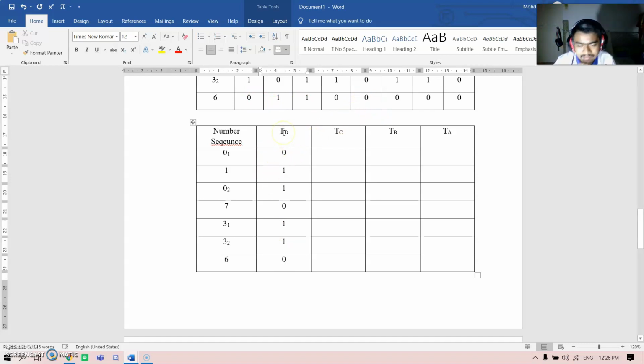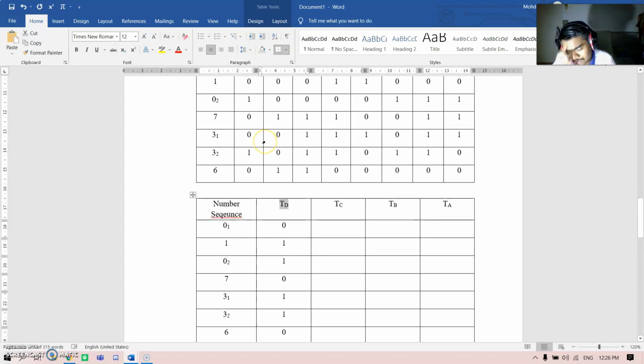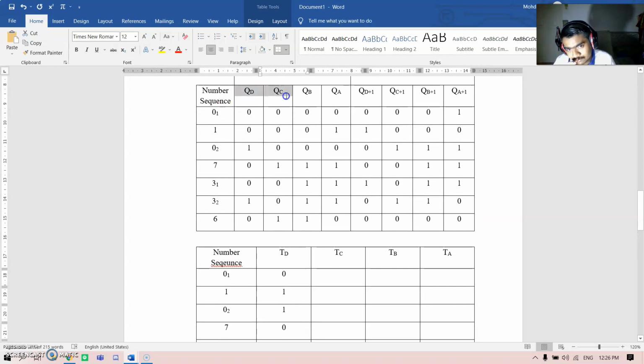So from this TD, the input, we need to create a K-map that correlates with this equation. So we want to know TD equals to QD, and what is the relationship between TD and QD, QC, QB and QA.